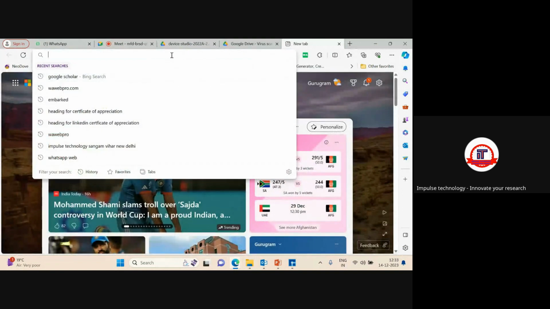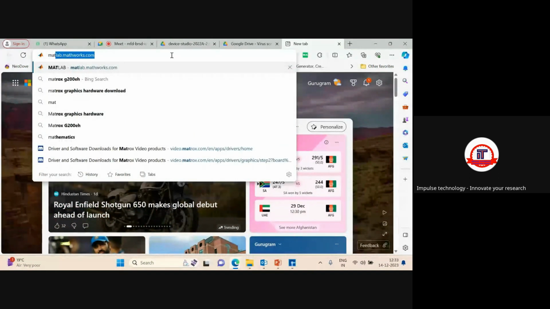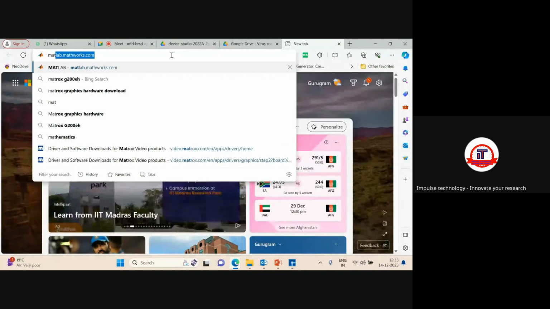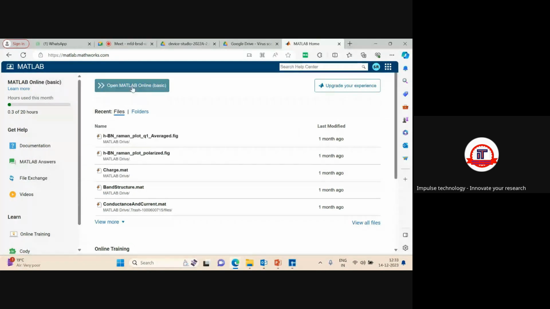So if you want to use MATLAB Online, you just need to create an account on MathWorks. So on this website, you just need to create an account and you can use, you can see, this is the Open MATLAB Online that is for free.